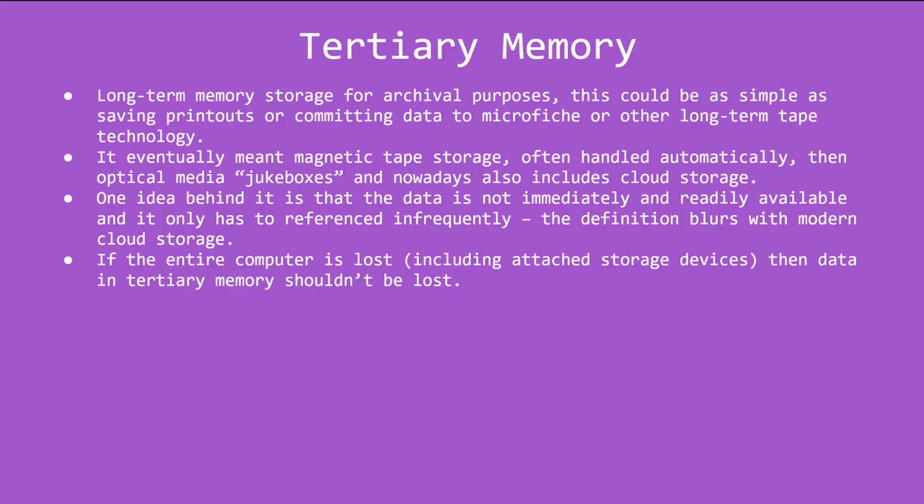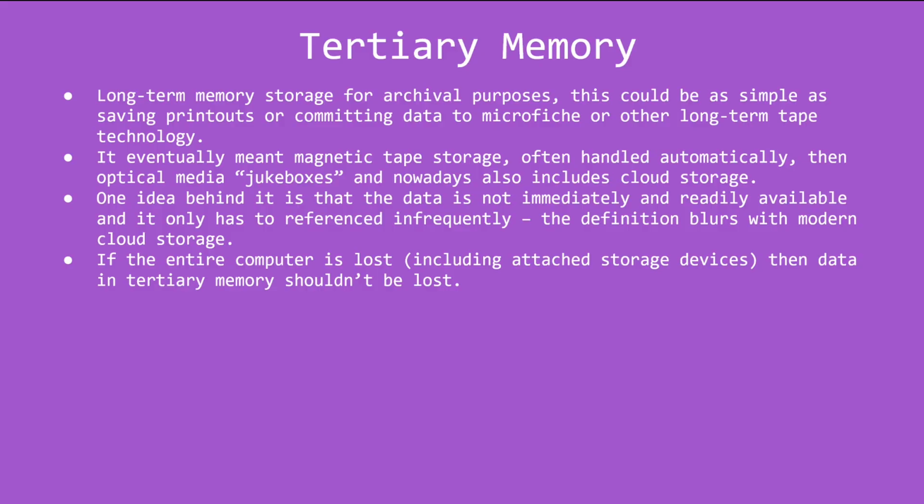The chief idea behind tertiary memory used to be the data is not immediately available, it's not readily available, and you really only have to look at it infrequently. These are things that could take quite a while. It might be, I need this bit of archival information, and the other person would be like, this will take me a couple of weeks, a couple of days. When it was analog technology, it could easily be a couple of weeks while somebody searched logs of what was in what microfiche, and then it became days, and then it was like overnight.